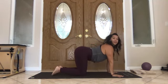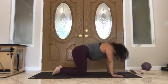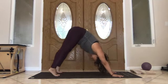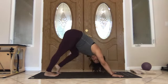Inhale, belly comes down. Exhale, round your spine. Find a few cat cows here. Three. Two. And one. Curl your toes under. Push your hips up and back. Downward dog. Pedal out. Massage out any way you'd like.